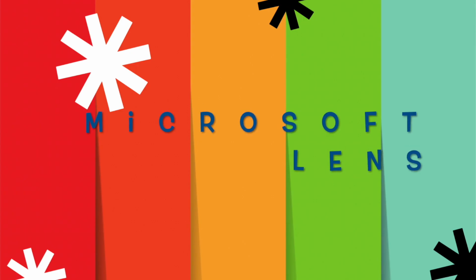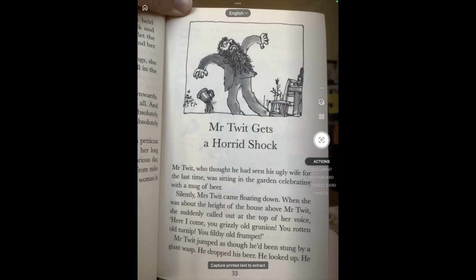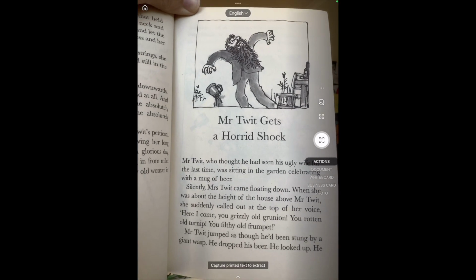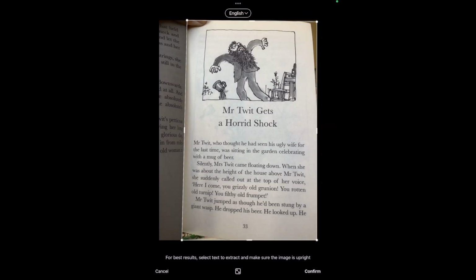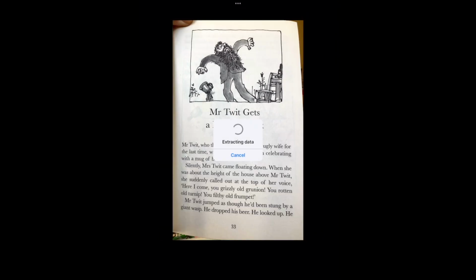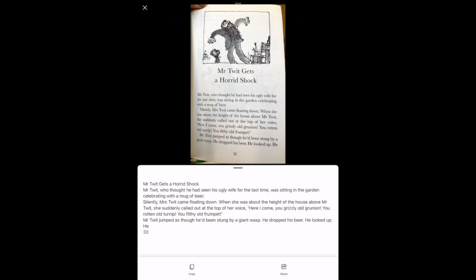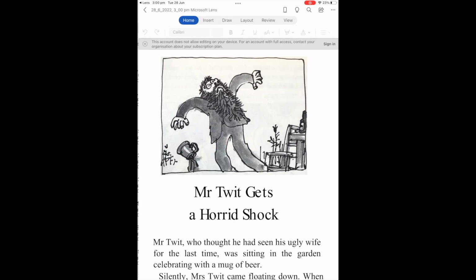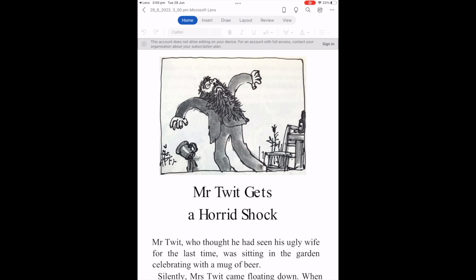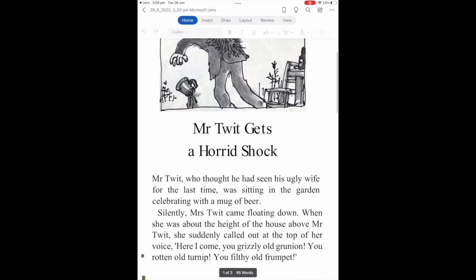Also, to help support your EALD learners or any other learners in your classroom who might have reading difficulties, Microsoft Lens is a really important one to make sure you've got ready to go at the beginning of the year. Microsoft Lens is an app that turns text written on paper into digital form. It's a really helpful tool to have, one, for EALD families, because once you turn text that's written on paper into digital form, you're then able to run it through a program such as Google Translate to very quickly translate information for families that you have that may not speak English.